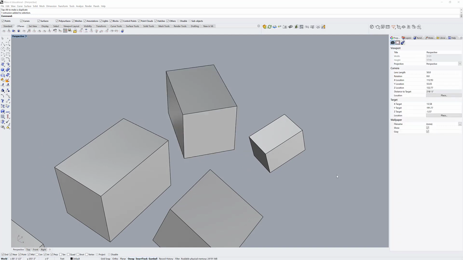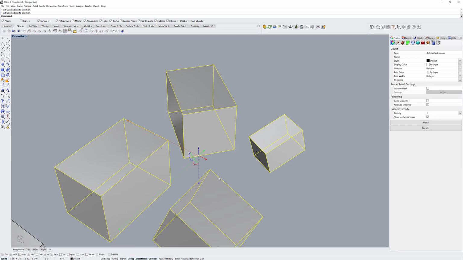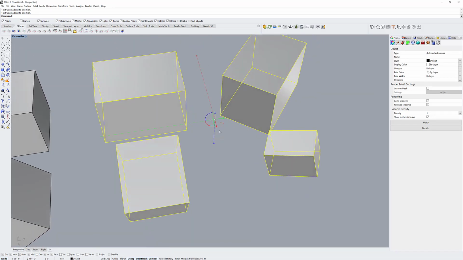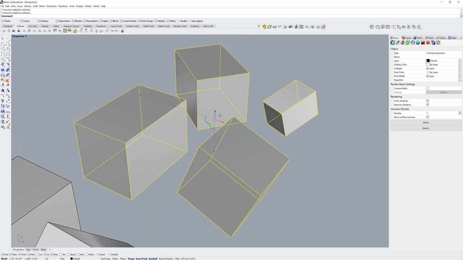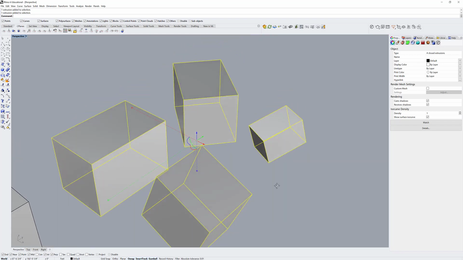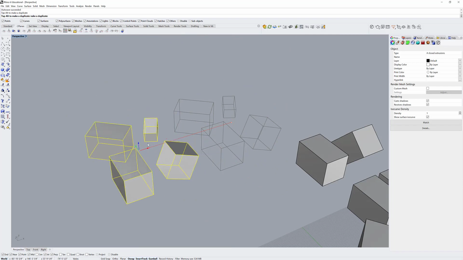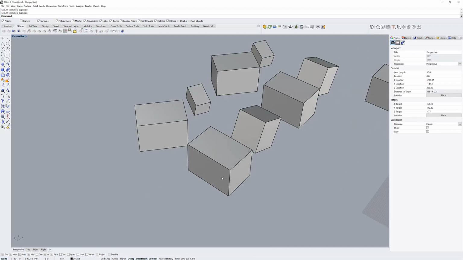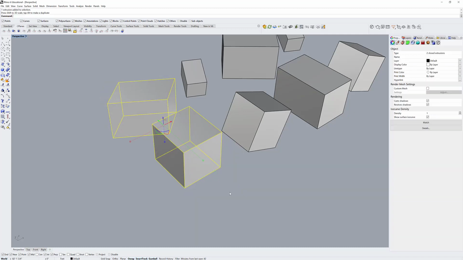You also don't have to use the gumball exclusively for a single object. You can use it for multiple objects. So if I click this and I shift click other objects, you can see that the gumball is reorienting, and actually it reorients basically to the centroid of these objects. You can do this for curves, meshes, polysurfaces, surfaces, a variety of items. It doesn't have to be all the same object. So now if I move it, I can actually move all 4 of these objects. Again, I can clone it here by moving it in a direction and tapping Alt, and now I have a variety of these objects. Or I can go back and just scale 2 of these in the X direction.